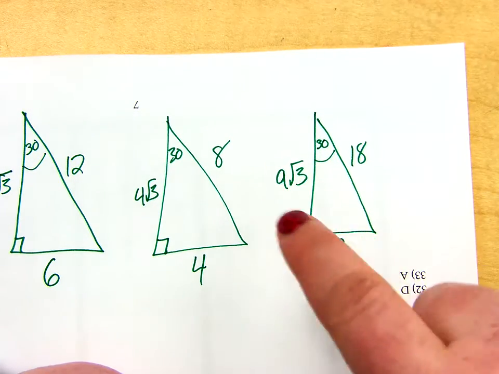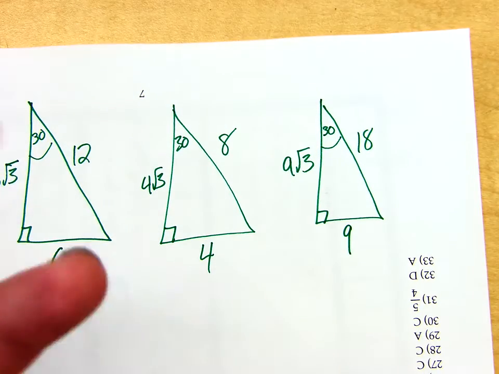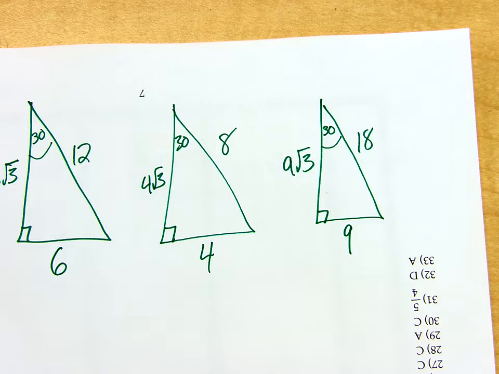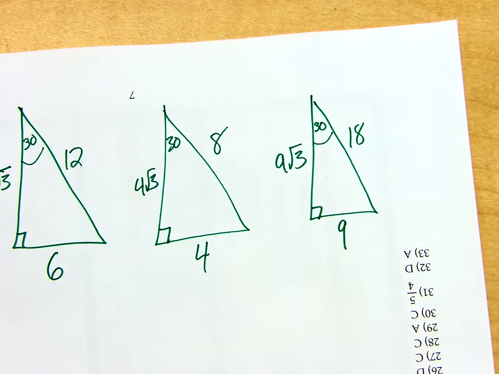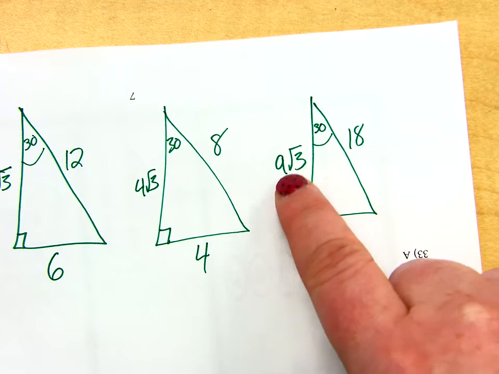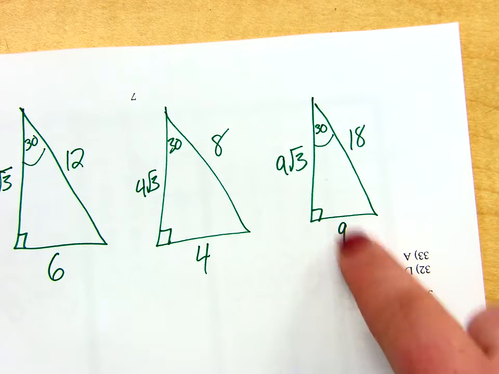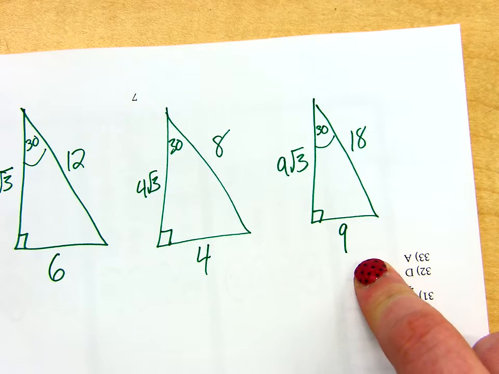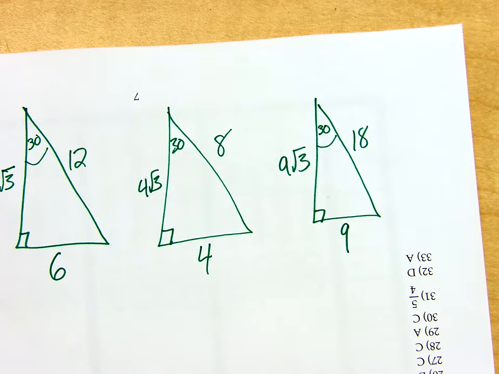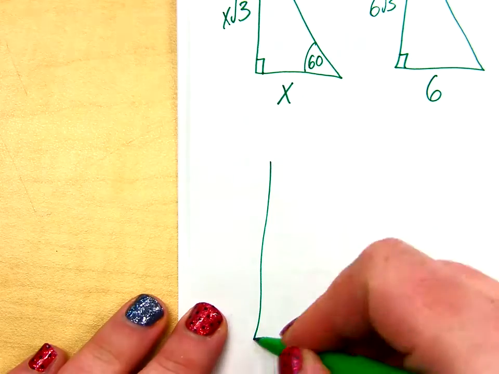And then the middle side is always the short side times root 3. It just might be that the short side isn't such a nice number. But whatever it is, I'm going to multiply by root 3, and that will get me that side. And then how do I go this way? If I'm given this, how would I get to this number? But what's the math you're doing? You're dividing by root 3. So, because these are nice numbers, it's easy. But in this next example, maybe the numbers aren't going to be quite so nice.